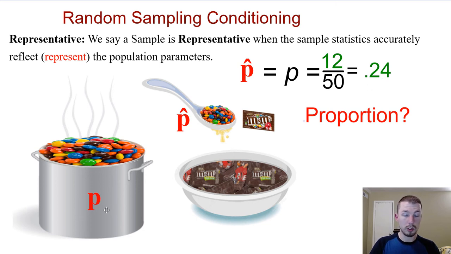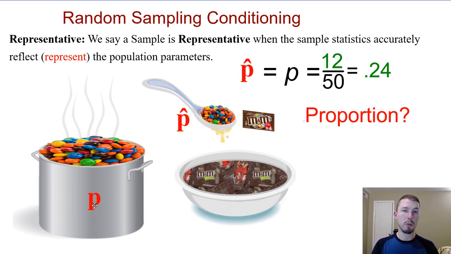Now the true proportion, they say from Mars, is actually 16%, but our sample suggests that it's 24%. Of course, we're not going to expect every single bag of M&Ms to have exactly 16% of the 50, which is roughly 8. We're not going to expect all of them to have exactly 8 green M&Ms. Of course, there's going to be variation from sample to sample, and it's the measure of the variation that allows us to decide when a sample is unusual enough for us to call BS on the original population.